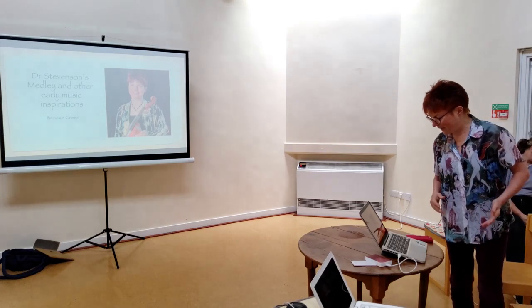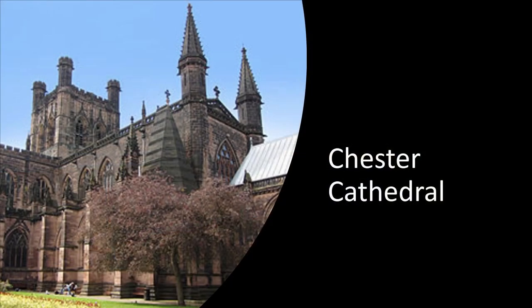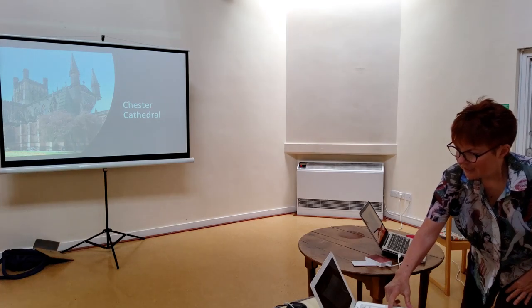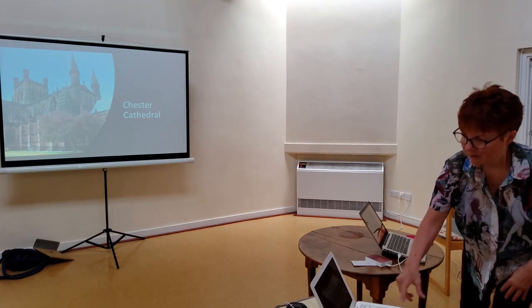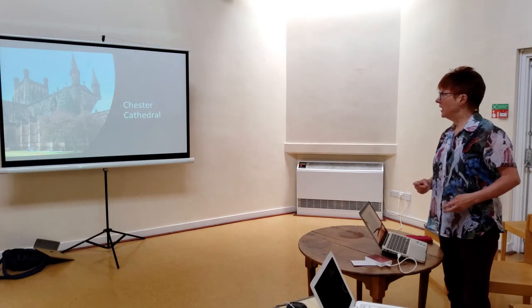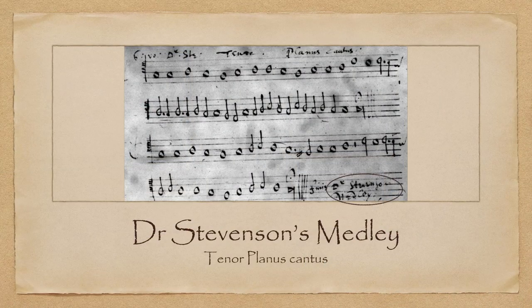So I'll just explain where they came from and everything. Dr. Robert Stevenson was resident organist and composer, we think, at Chester Cathedral, flourishing around the late 1590s or so. And these six-part books were discovered, which have the title Misereres, and one of them has Dr. Stevenson's Medley, and the two treble parts are missing.